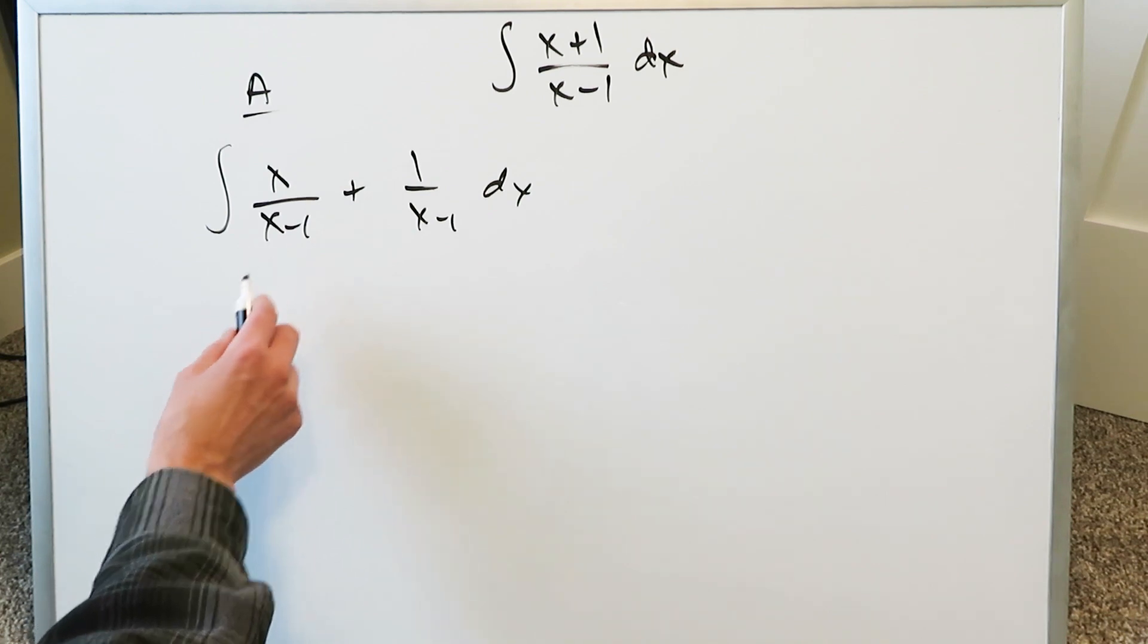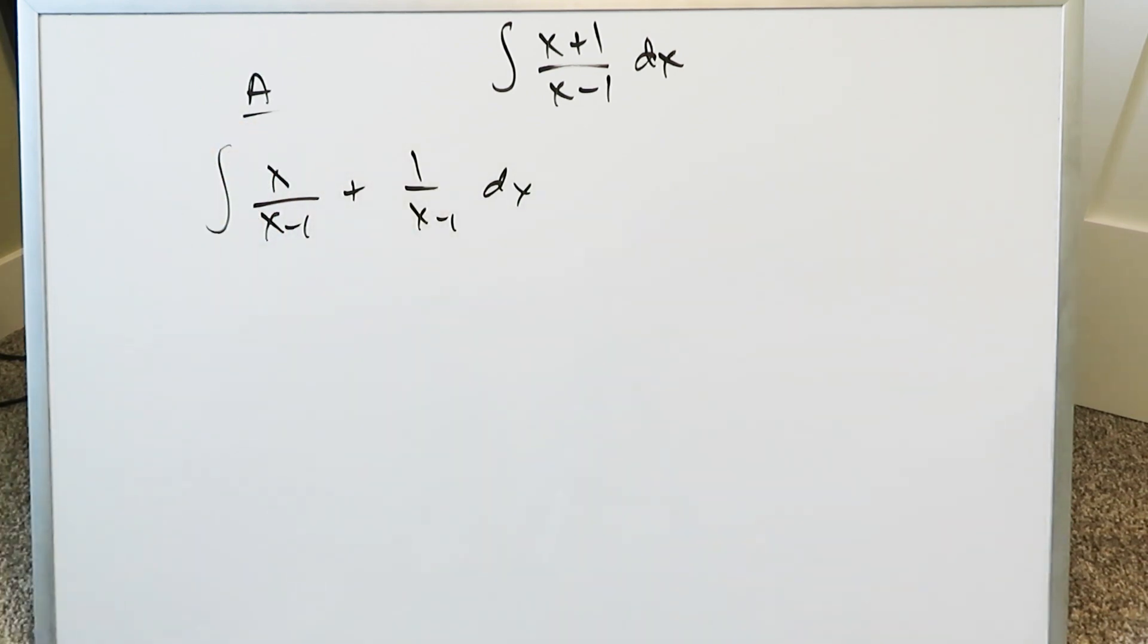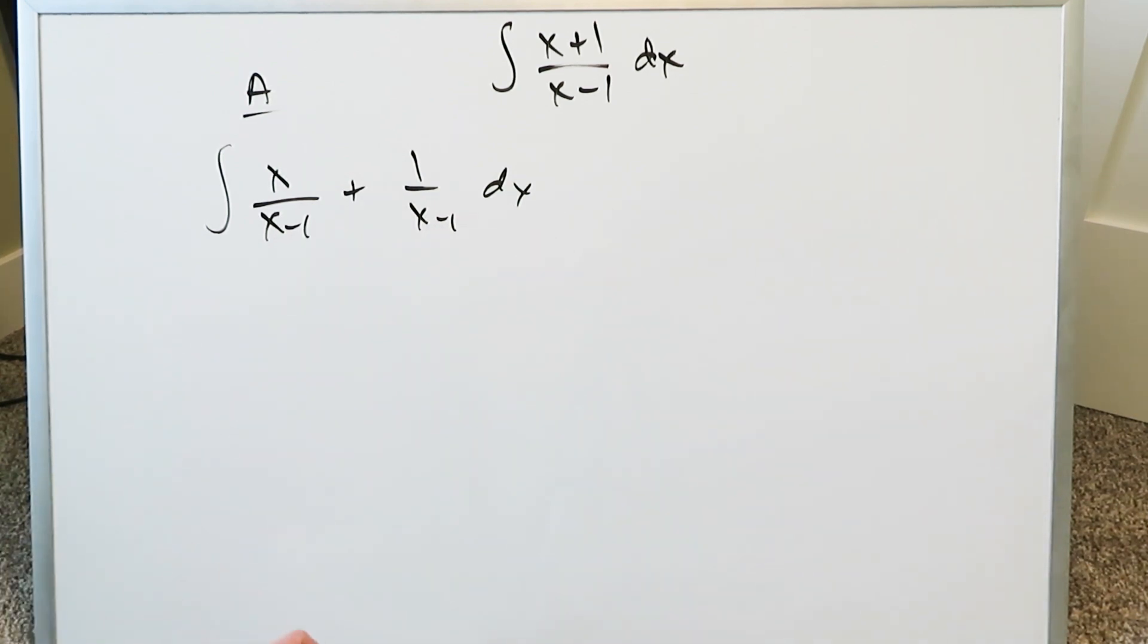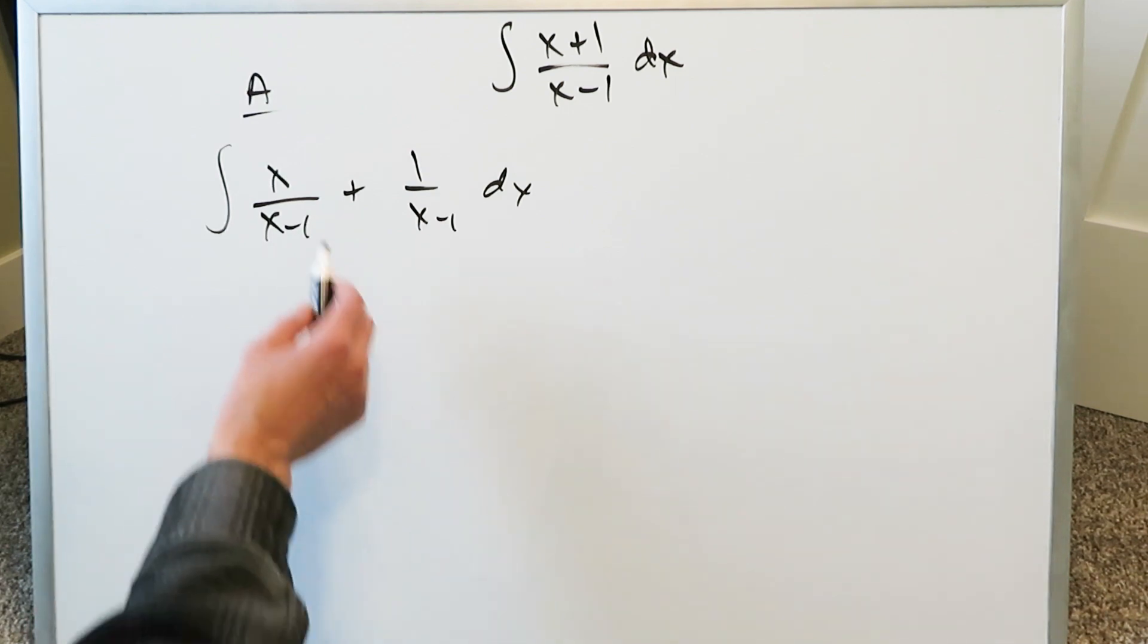Then you would independently integrate these and you can. For this part right here you'd have to do a substitution. This route A, the approach A which I'm showing you first is a less easy approach because it's slightly longer and you will see that to be the case. The approach B, the next approach I'll show you would be the better way and that would be the route that I would recommend.